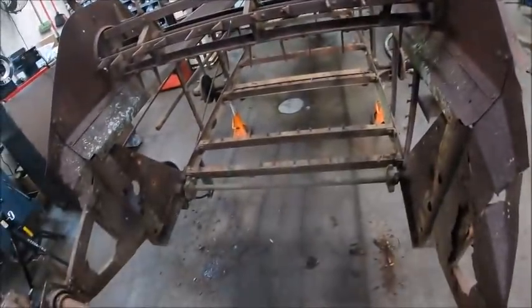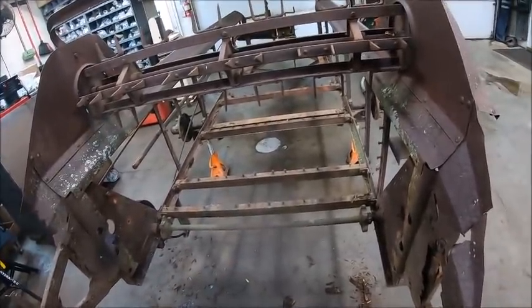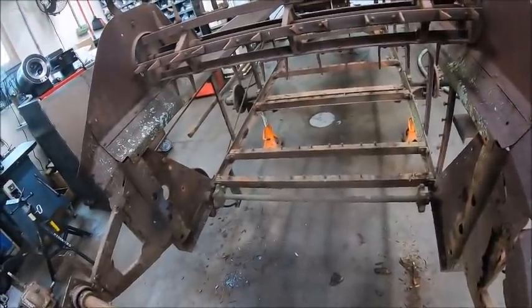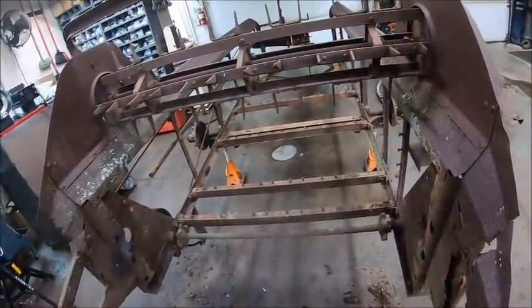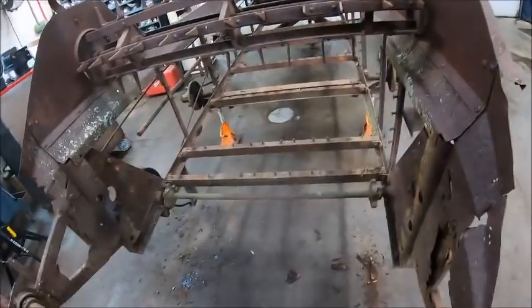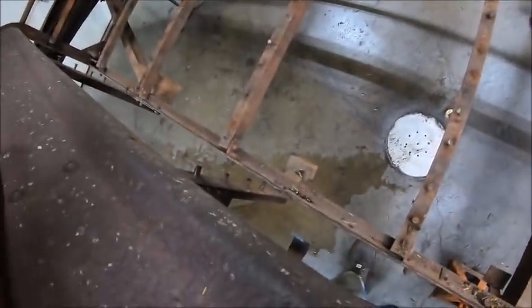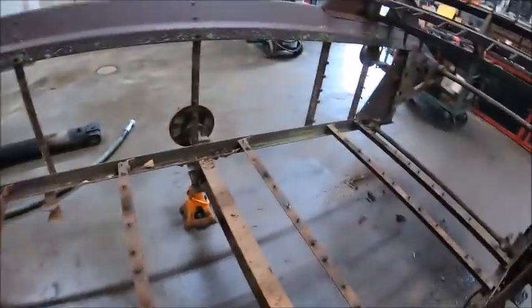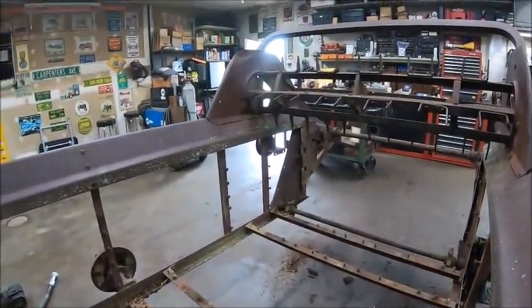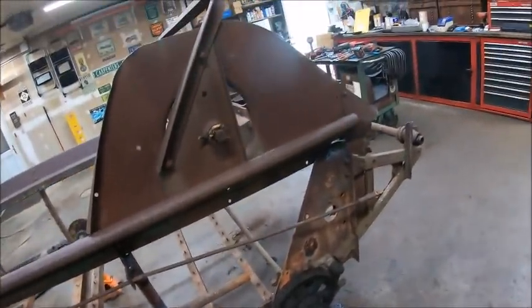But all I got left to do is drive all the rivets out. Probably try to clean it up a little bit. It'd be nice if I could catch a hole in the rain tomorrow and take the forklift and get it outside and power wash it. And then bring it back in and get ready to put it back together for the time being. Because it's got other stuff that needs to be done to it, as far as sheet metal work and fixing more stuff and whatnot before it gets painted, so all the way.